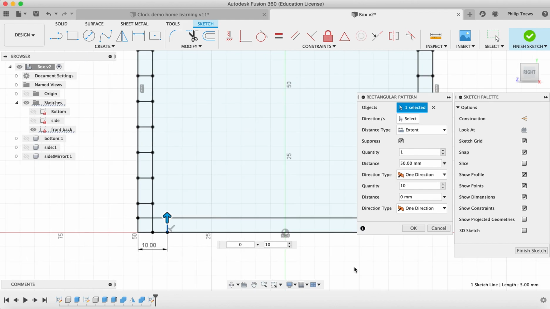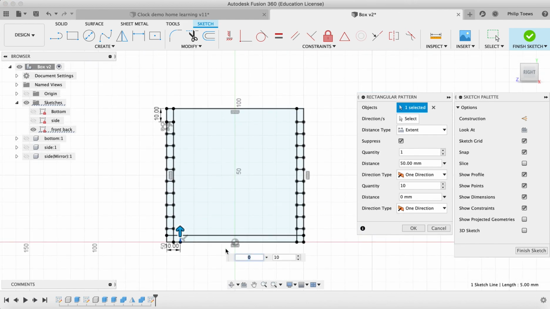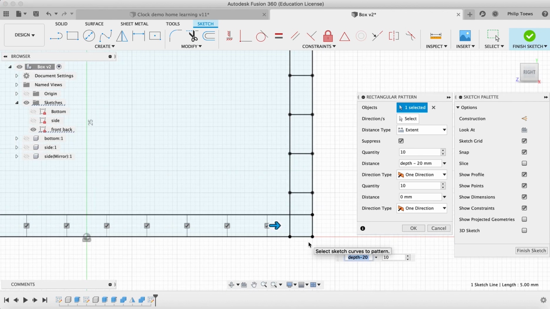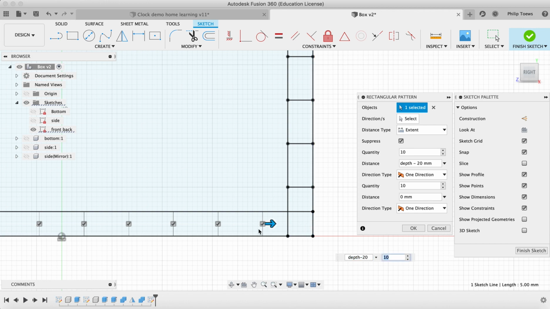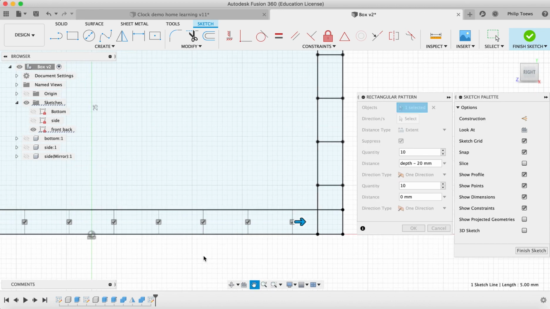Hang on a second here. Wait. I think that should have given, there we go, 10. Oh, much better. Okay, I got 10, and of course I'm going to go here. This should be depth, and it should be minus 20. And is that going to go in correctly? Yes. So it'll be always the depth of the box minus the 10 that I would have on each corner.